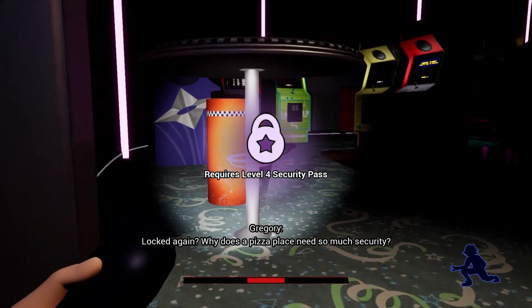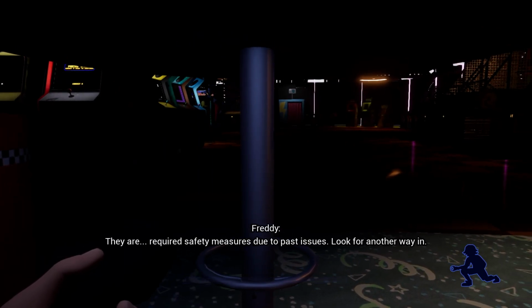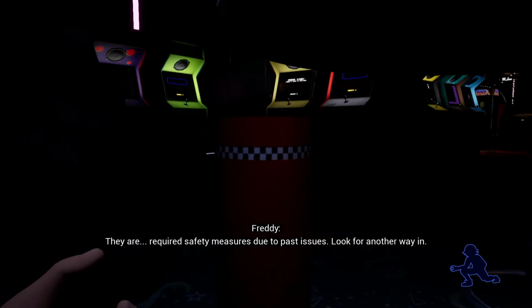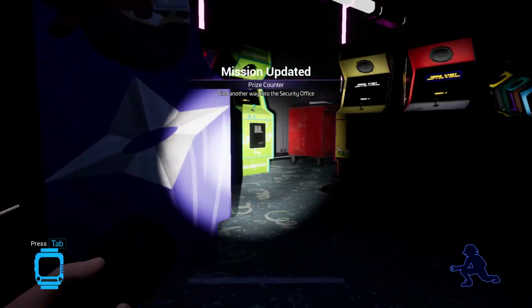Locked again? Why does a pizza place need so much security? They are required safety measures due to past issues. Look for another way in. Alright, now I need to get back to the vent.